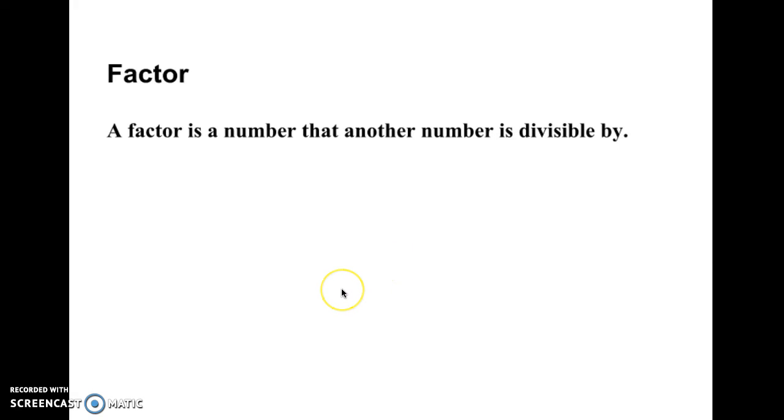Hi, today we are going to start our chapter on factoring. And the first thing that we have to learn is what a factor is. A factor is a number that another number is divisible by. So back in first semester, we did some prime factorization where we broke a number down by dividing it to get down to the prime numbers that we could multiply together to end up with that number. We do not have to have prime numbers in our factorization this time. We are looking for all of the factors, all of the numbers that we can divide a certain number by.